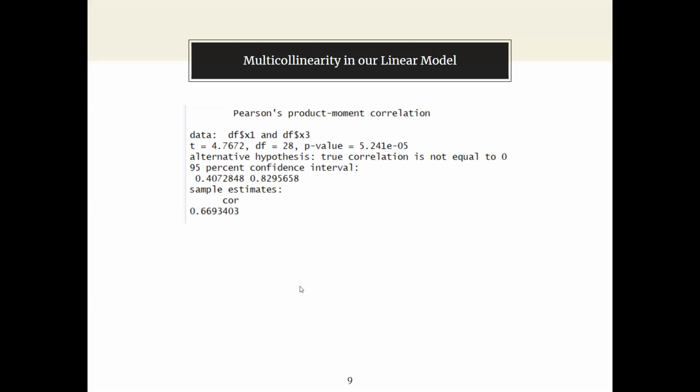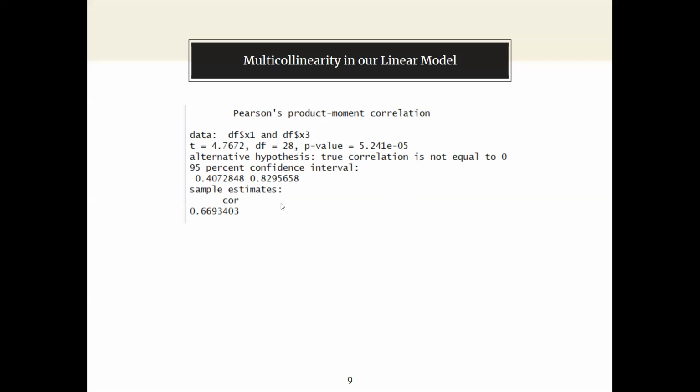In that case, we want to go back to our study design, and we might want to take one of these predictors off the board. We might be measuring the same thing here. We might want to look at how we've designed our questionnaire, and we might want to pull one of these, as we definitely don't need both. So that is an entirely separate issue. And we can probably choose the best measure of these two and toss the other one, and then try to reevaluate our methods from there.